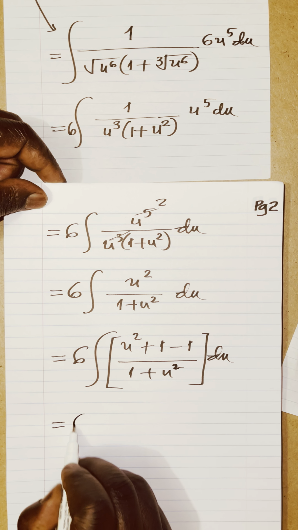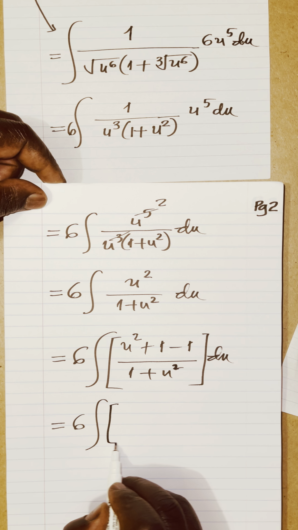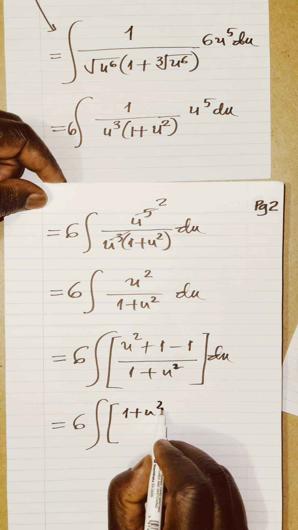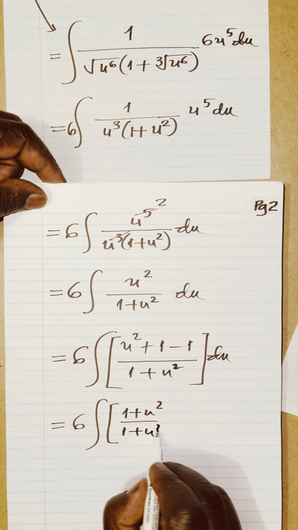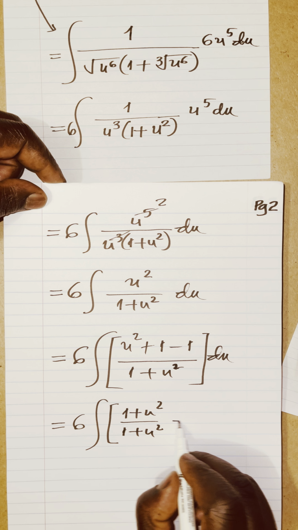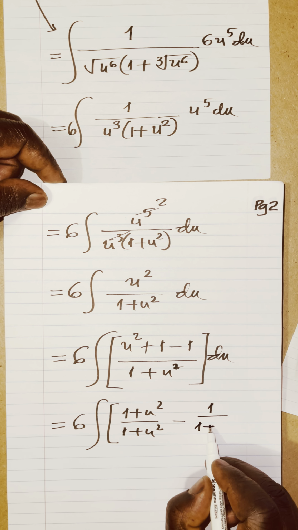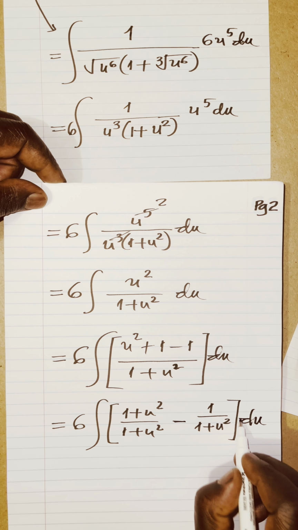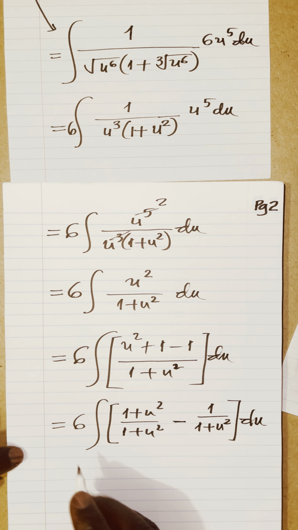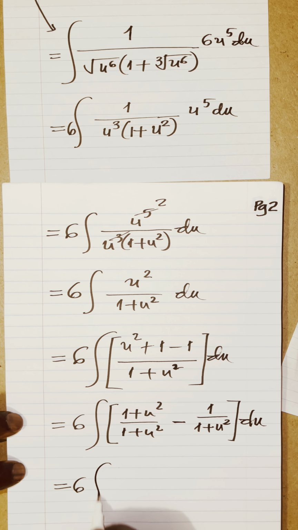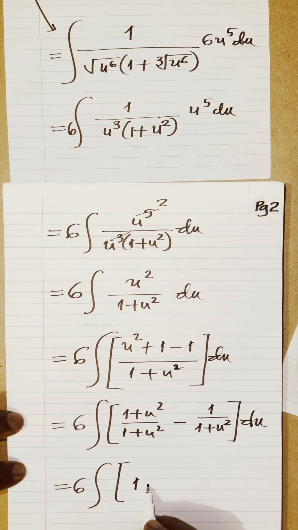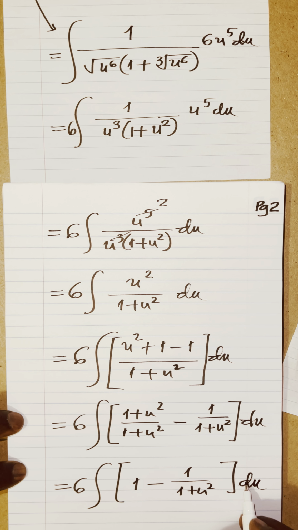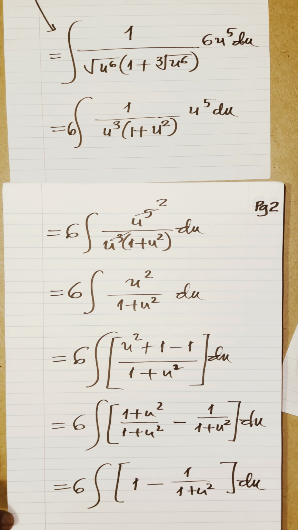Now, what we have is 6 times the integral of, watch this, I'm going to combine this one and that u squared, and I write 1 first. So 1 plus u squared, and I'm dividing this by 1 plus u squared, the denominator. And then we have the minus sign here, and then we have 1 all over 1 plus u squared. This is known as term-wise division. Now notice that this is just 1, so this is the same as 6 times the integral of 1 minus 1 over 1 plus u squared, and then du. Fantastic.